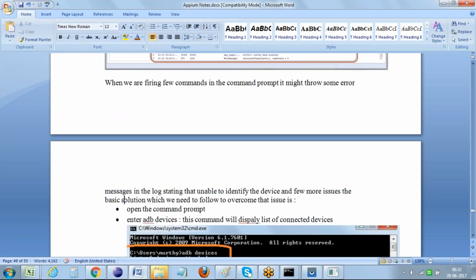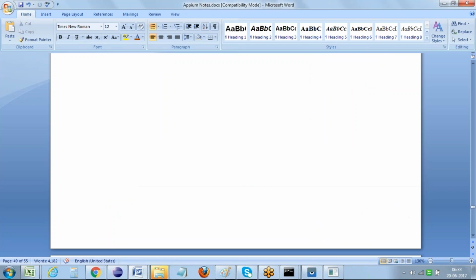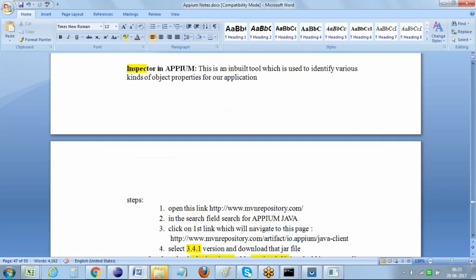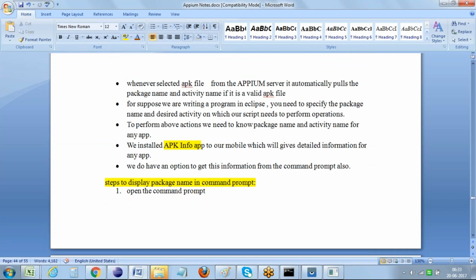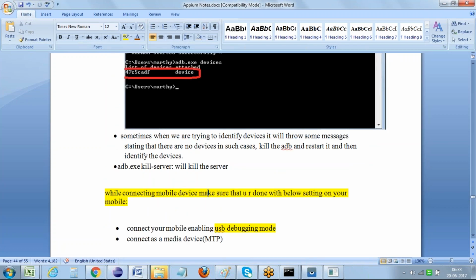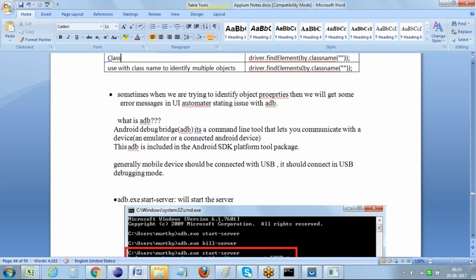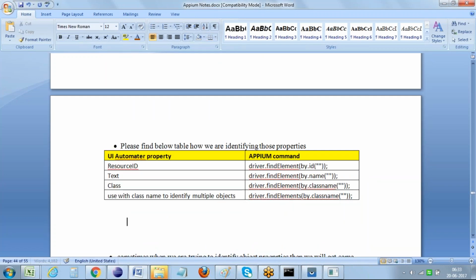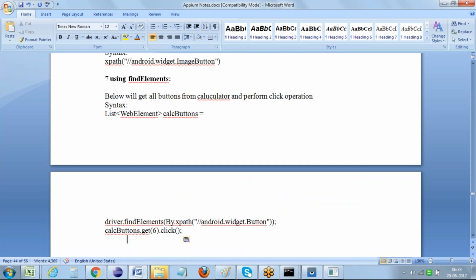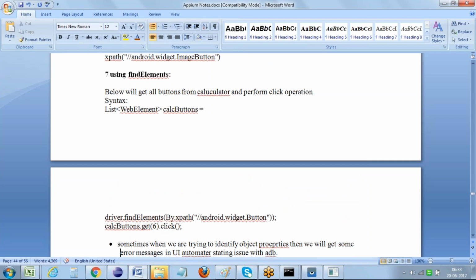Just a second, let me check out those syntaxes here. Okay, here. So after these resource IDs, here is the syntax for XPath. See, in my running notes, I have already added these concepts.